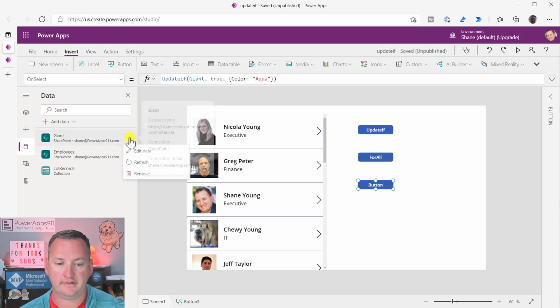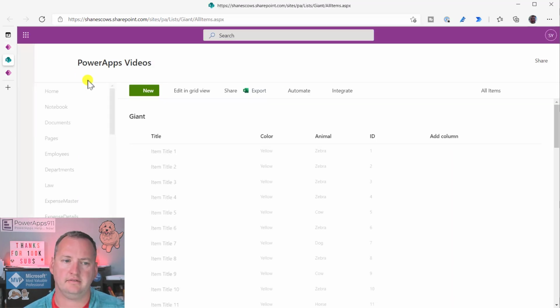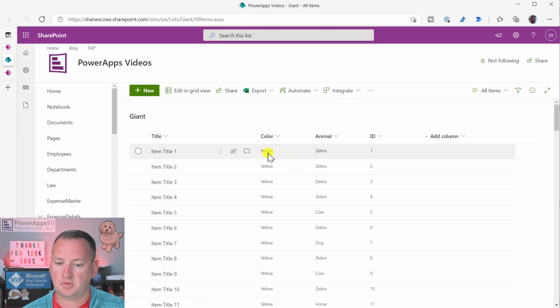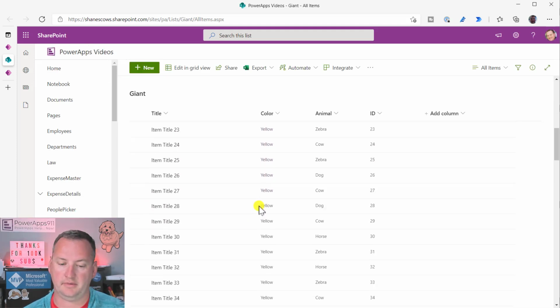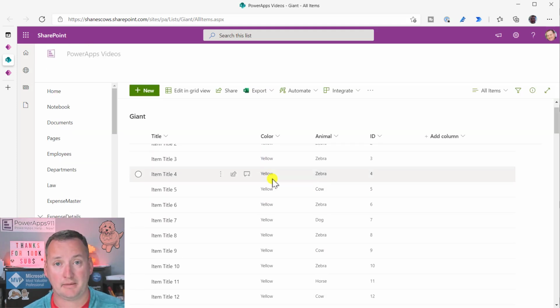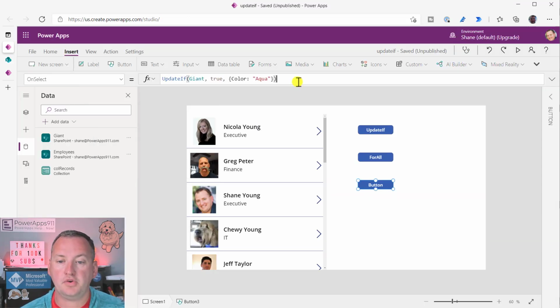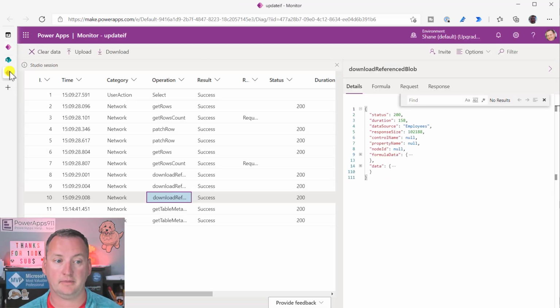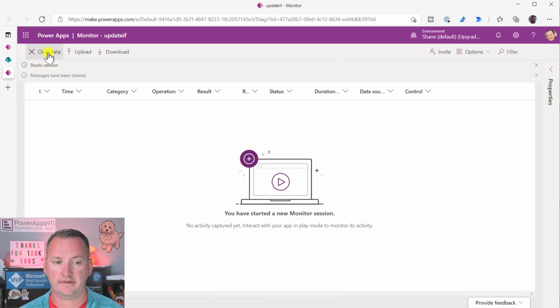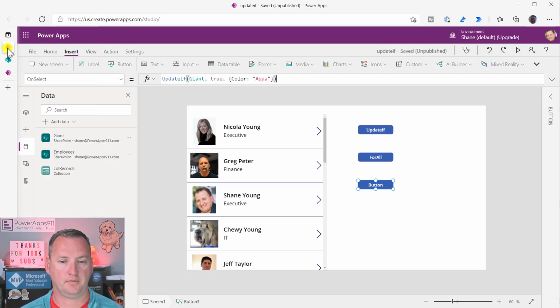And if we open the list, you know this trick too, right? Edit data takes you straight to your SharePoint list. Right now they're all yellow because I was practicing. I know it doesn't seem like I practice, but sometimes I do. So here you go. If you didn't know about the delegation thing, you'd expect this to update 2,700 records. It's not. It's going to update 20. So we're going to clear all this data. Perfect. We'll go back over here.